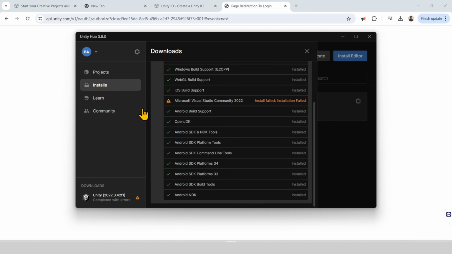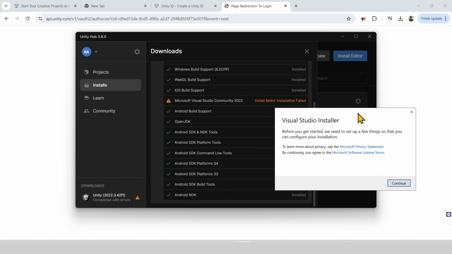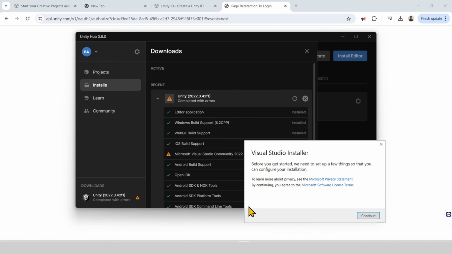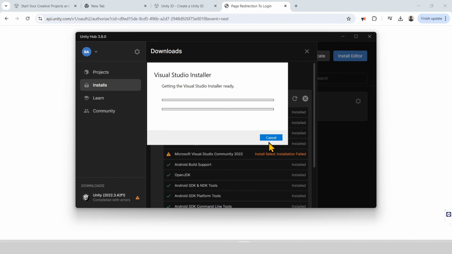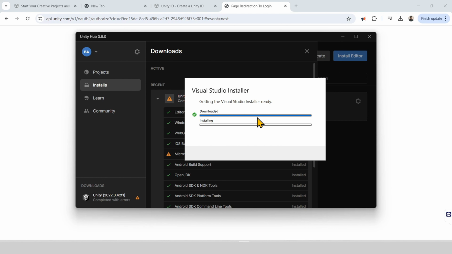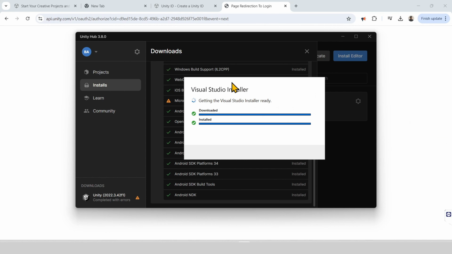So this has not failed. It took a lot of time, and this setup is separately continuing. So I'll continue the setup separately, but the rest of the things are installed. I can just accept the terms and conditions and continue. So maybe I took more time to click on the continue button. That's why the installation failed in this list, but you can see Unity is now installed and we are ready to use it.